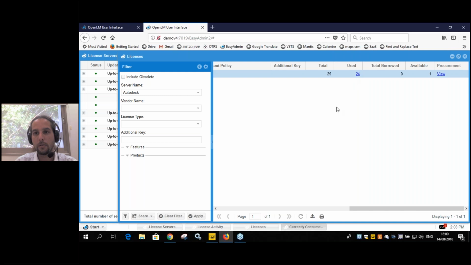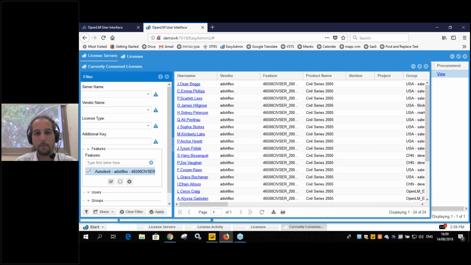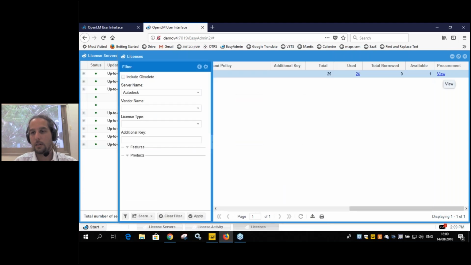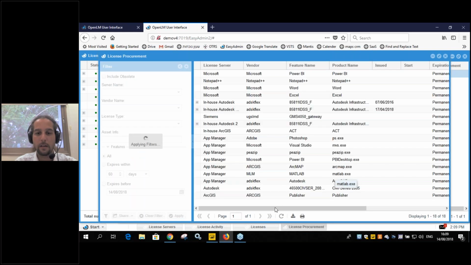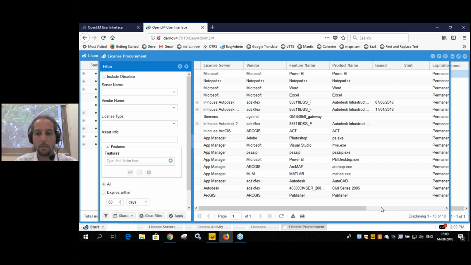Again, if we click the used, we can see who is actually using it, and it's directed to this feature. So I see all the 24 users. If I want to see procurement information, I can just click view, and then I can know when my licenses will expire. You see here it's permanent, when it started, when it was issued, the feature name of it, and pretty much everything that I need to know about my licenses.